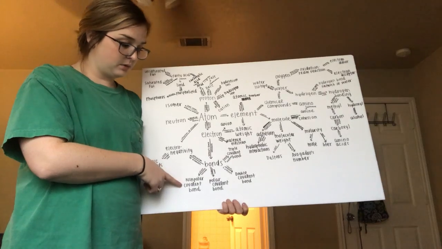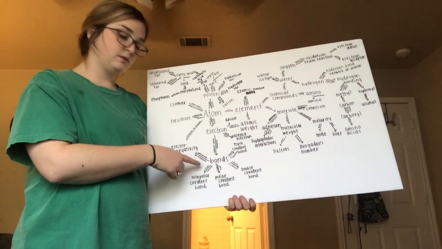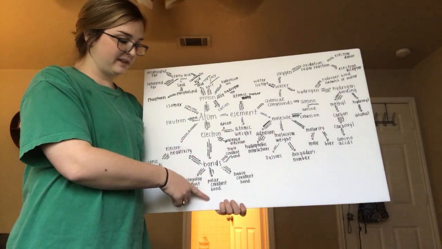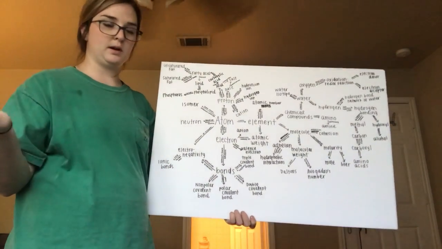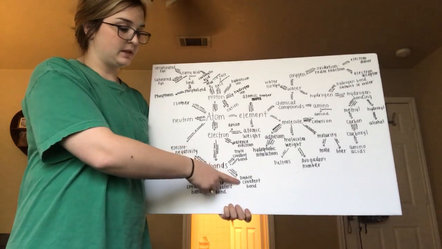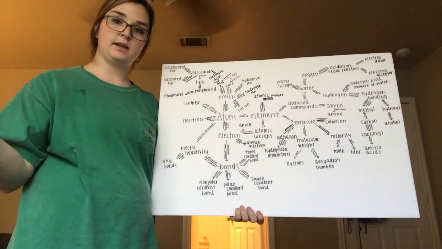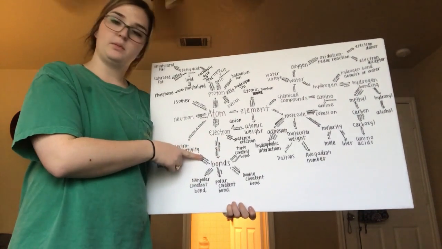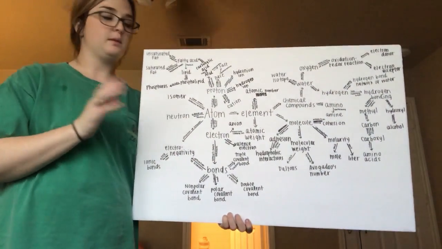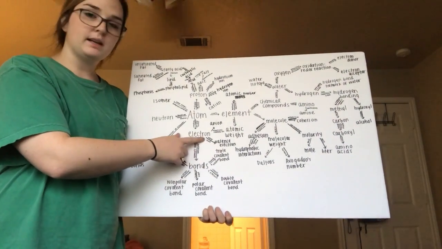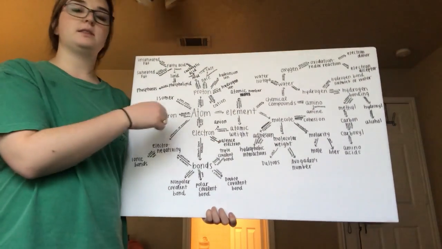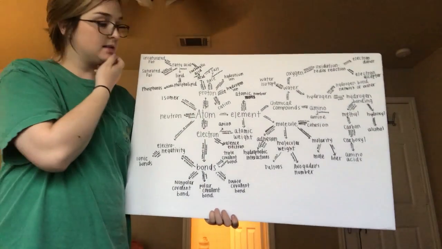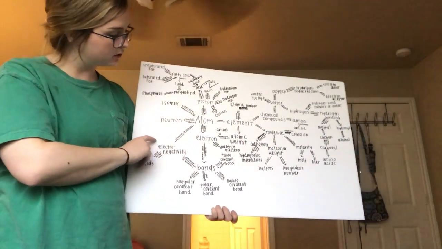And then you have a non-covalent bond, which shares electrons and is nonpolar. And then the polar covalent bond is normally a chemical bond. The double covalent bond shares 4 electrons between 2 atoms, and then the triple covalent bond shares 6 electrons between 2 atoms. And then we have valence electrons, which is the outer shells that electrons sit in. Then we have the anions, which are negatively charged ions. I believe that's all of the electrons.